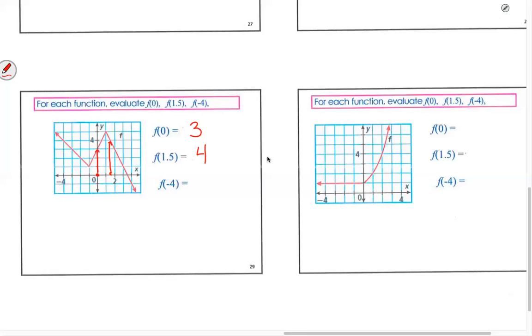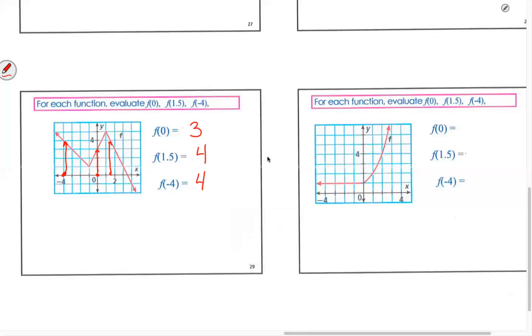And then let's go with Nate. Nate, what do we get for f of negative 4? I don't have it yet. Okay. So let me know when you put a point at negative 4, and then trace it up to your graph. Would it also just be 4? Yes, very good. So there's negative 4 on my x-axis, and then I just trace this up until I hit my graph, and I get 4.